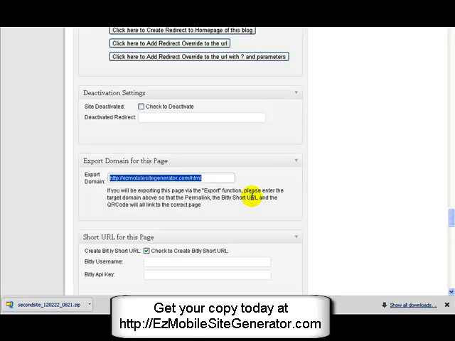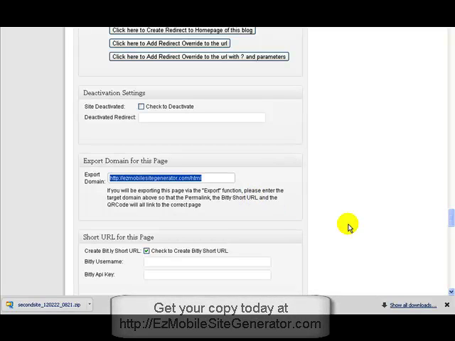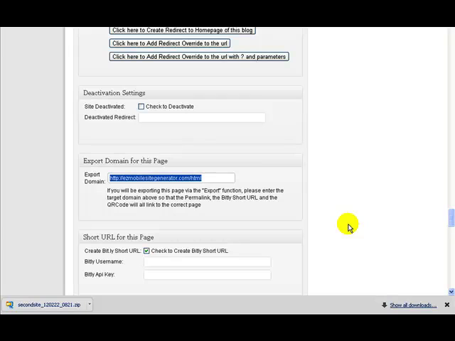So that's everything. That's everything about exporting to HTML. The site looks identical. You can hardly tell the difference between the two. It's almost impossible to tell without looking at the source code that the HTML version is not the same as the WordPress version. They both run identically. They both run the same. But you have the option, if you're exporting to HTML, to put it on the client's site. The client has no idea that you are using EzMobileSiteGenerator to create the site for them. And everything works like that. So if you need to export to HTML, it's as simple as that.